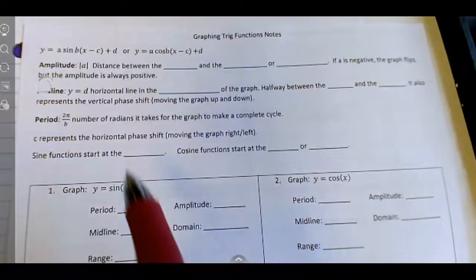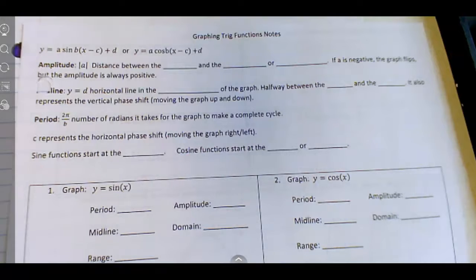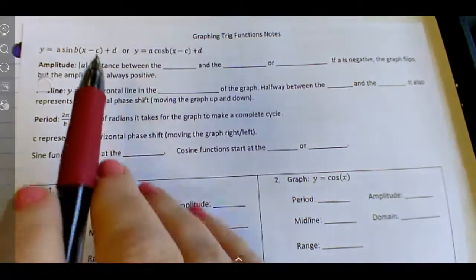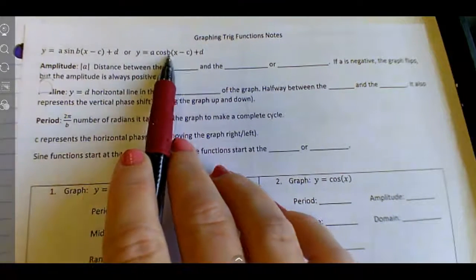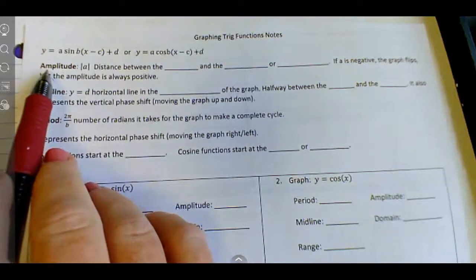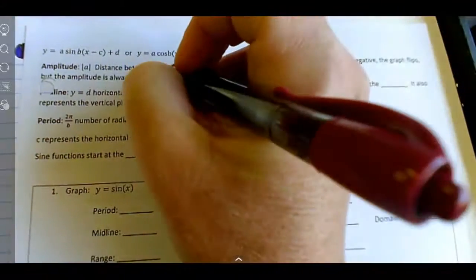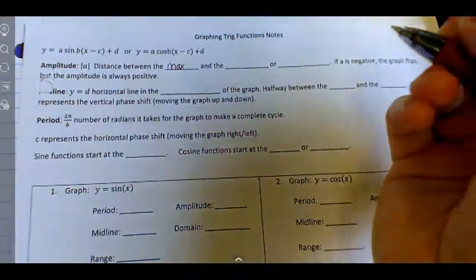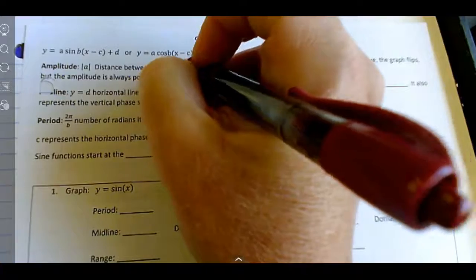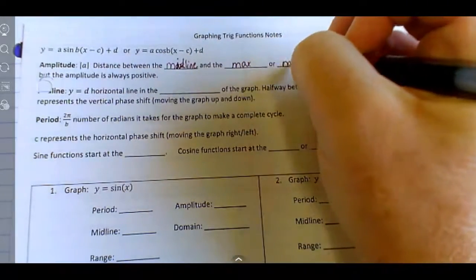So first of all, this is the form of the sine or cosine function that you'll see. Sometimes b is not factored out right here, and that does make it a little bit more difficult whenever we talk about the problems, but I just wanted to let you know that. So first of all, the first vocabulary word we have here is called amplitude. Amplitude is the distance between the max, well, actually this is going to be midline right here, midline and the max or the min.